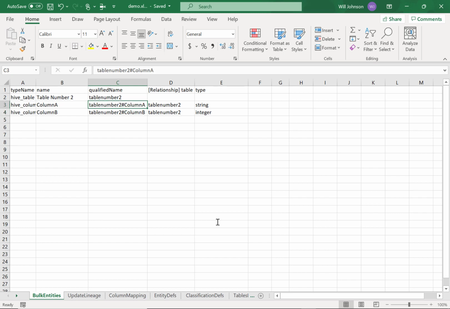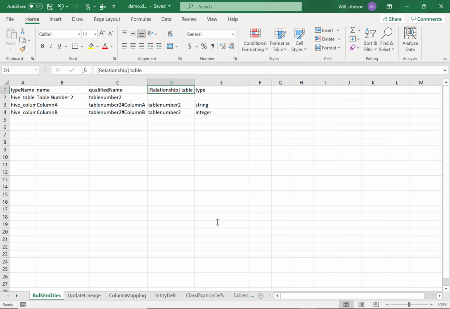This is something that you'll see often inside of Azure Purview types as well as Apache Atlas types. This is the way that they tend to reference, you have your parent asset, its qualified name, and then the pound symbol, and then the child's friendly name to signify how they are related. And it's also very helpful because it's unique, guaranteed, hopefully unique.